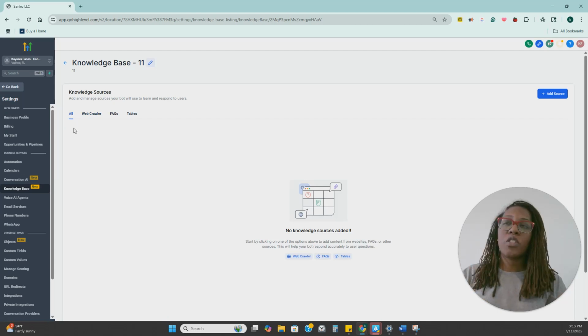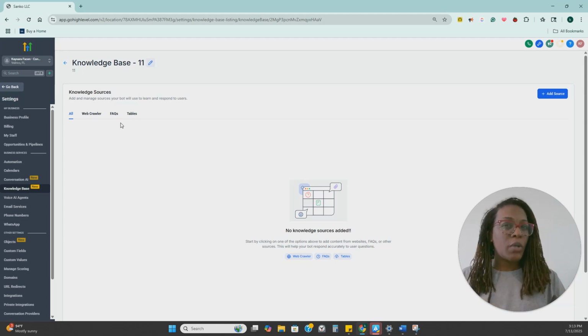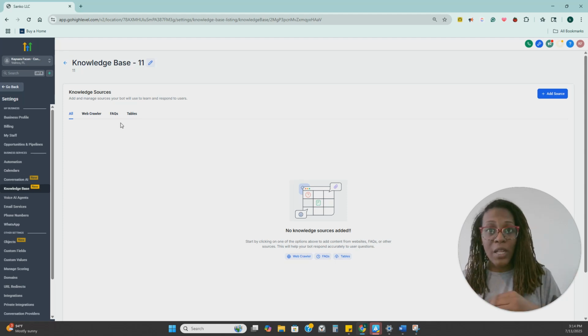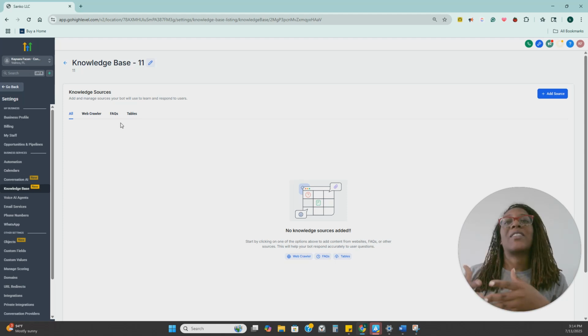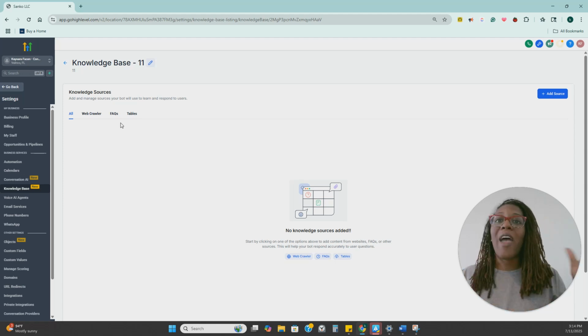So this is where we're going to see your knowledge base. Your knowledge base feeds your AI and your chatbots information, and you can have different knowledge bases. So maybe you have a knowledge base that you want your website linked to so that it doesn't give too much information and it still makes them go to you for that one-on-one. And then for existing clients, you have a chatbot that has a little bit more information in it. So if they have questions and they're already enrolled, they can have access to that chatbot that has more detailed information. So not everybody across the platform has to have access to the same information.